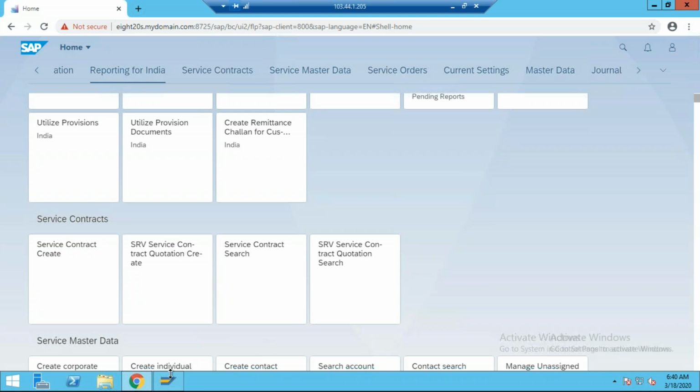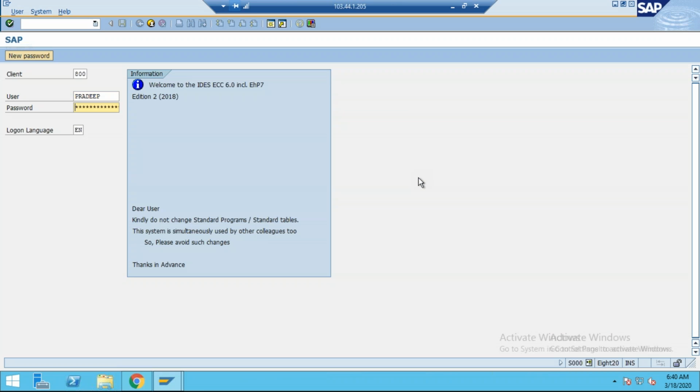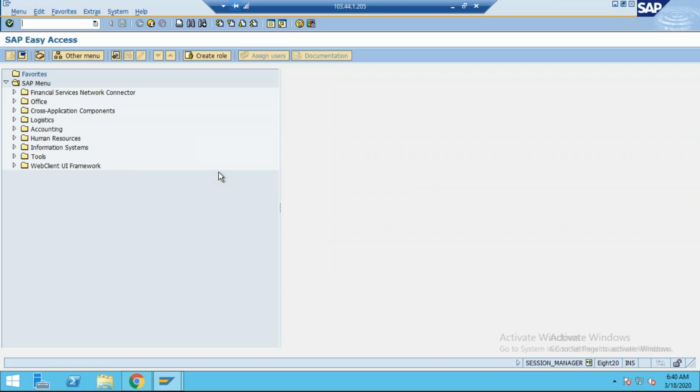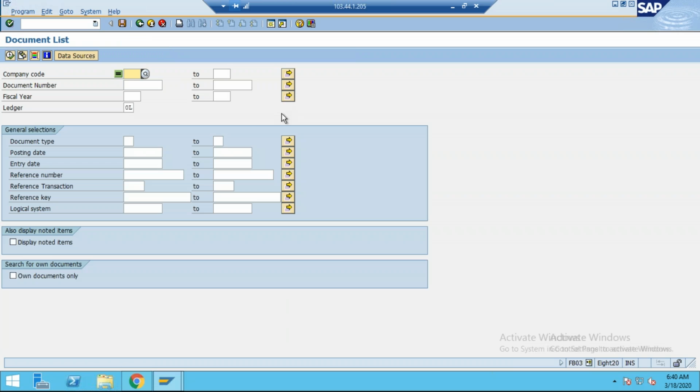Let me go to a document, then it will be easy. This is one ECC system, right? If you have any question, please keep it handy. Once I complete the presentation, you can ask, or if it is urgent, you can just ping me. Right, so we will go to a document. Just randomly, I'm taking one document in the ECC system.